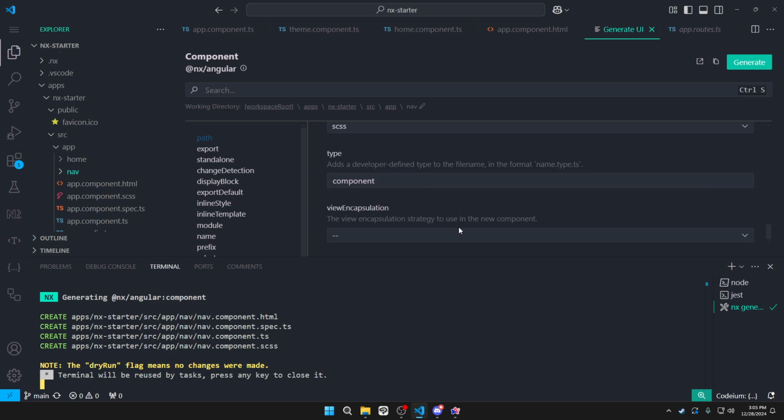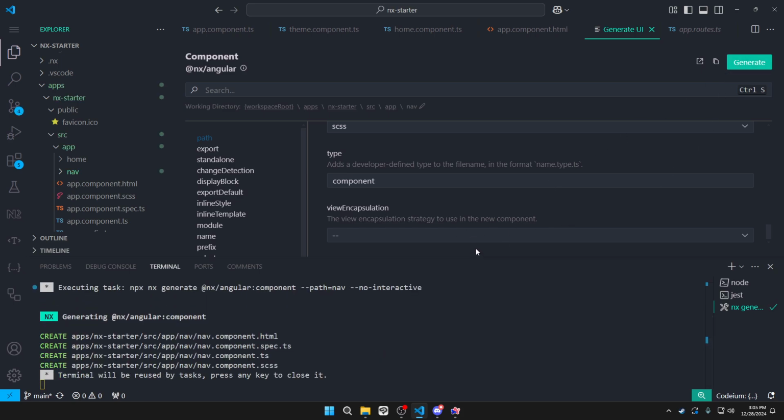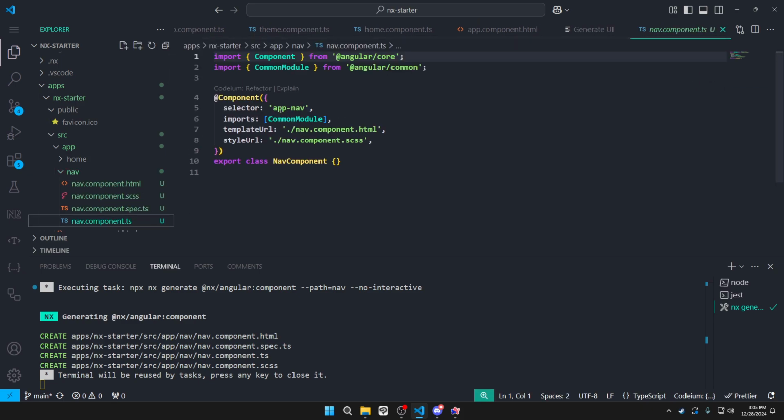I'm just going to generate it as is, just so that we can see what we might want to update for next time. So let's open that component TS. And again, review from last time: the component generates with a selector, your templates, your styles, and the common module.